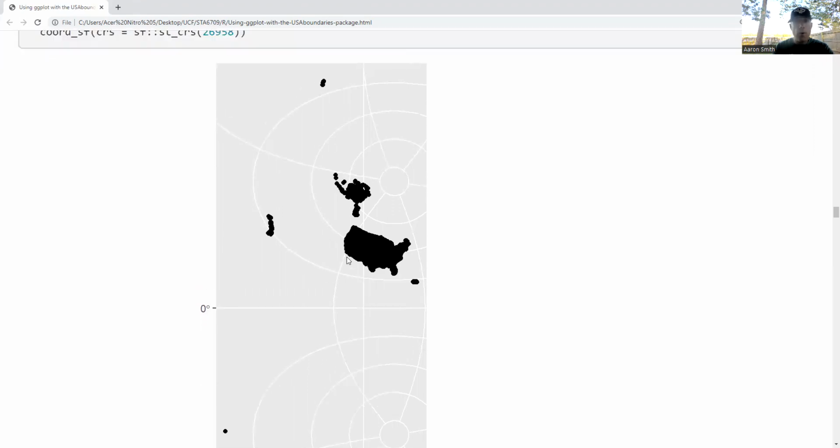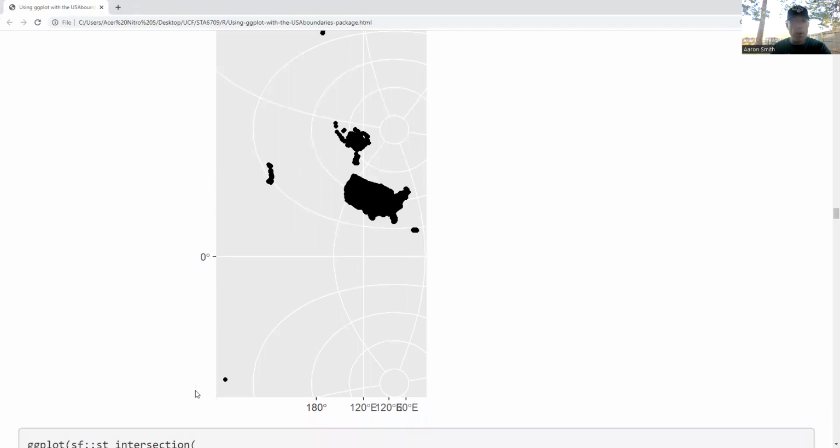And so here, we can see Hawaii, we can see Alaska, we can see Puerto Rico, continental United States. And then these are probably Guam and American Samoa. I could look at the output of the function a little bit deeper if I want to get precise. I'm just going to leave it as is. And if I need it, I'll go dig into it.